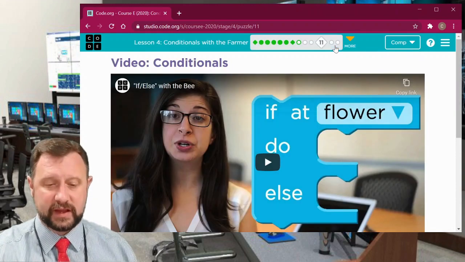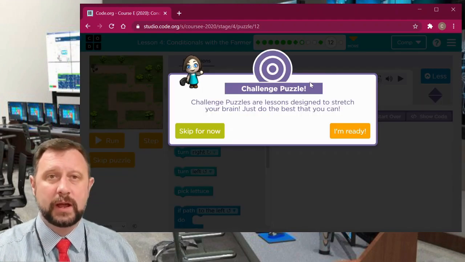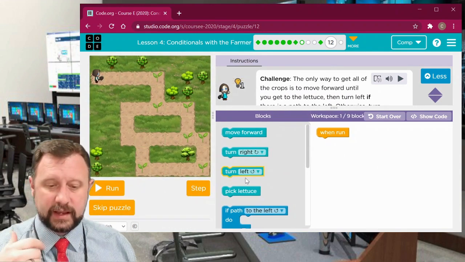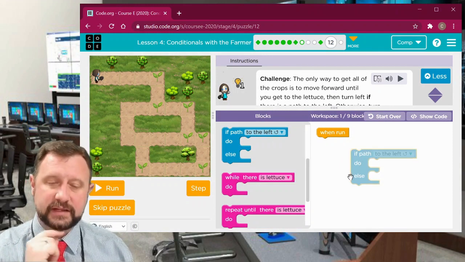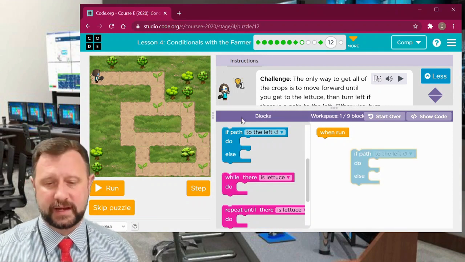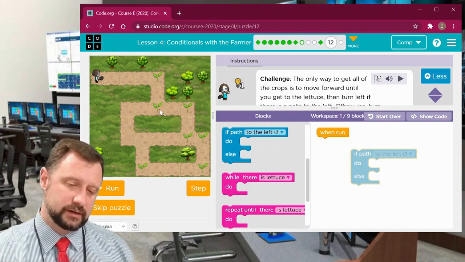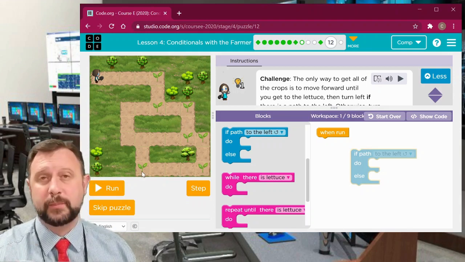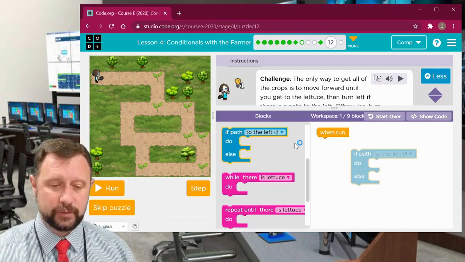The last one they have is called an if-else. It's kind of the same thing. Watch that video, but now we have a B, and whoop, it's still a farmer. In this one, we're going to ask our person here if there is a path to the left. Now, this is not hard and complicated because what's going to happen is she turns right, then she has to turn left, and then right, and then left, and then right, and then right. So there's not a pattern here. We're going to have her judge which way she should go.